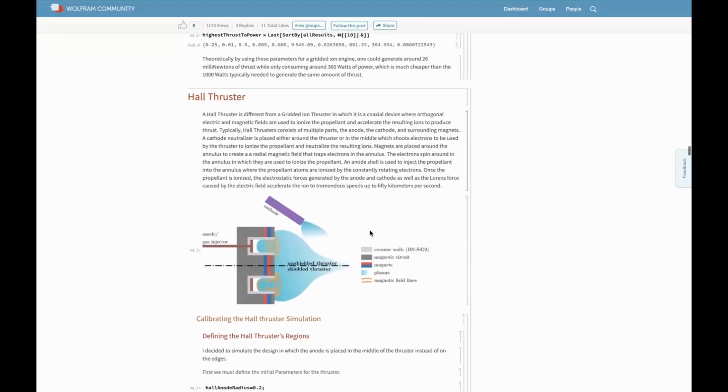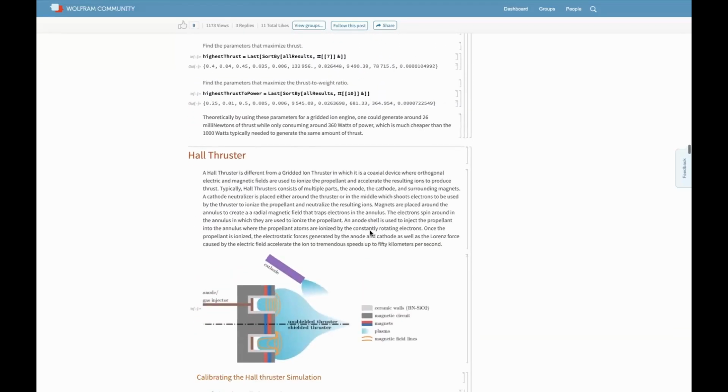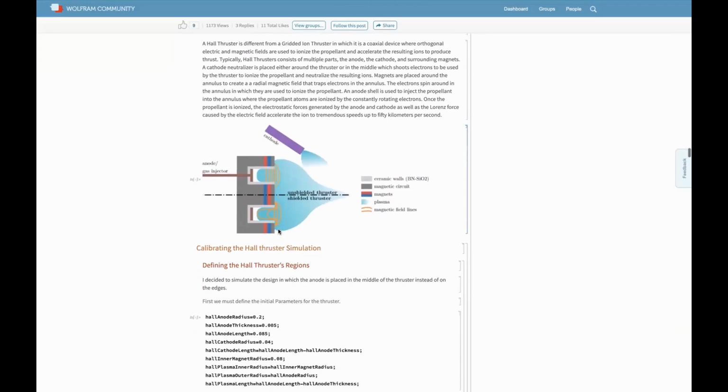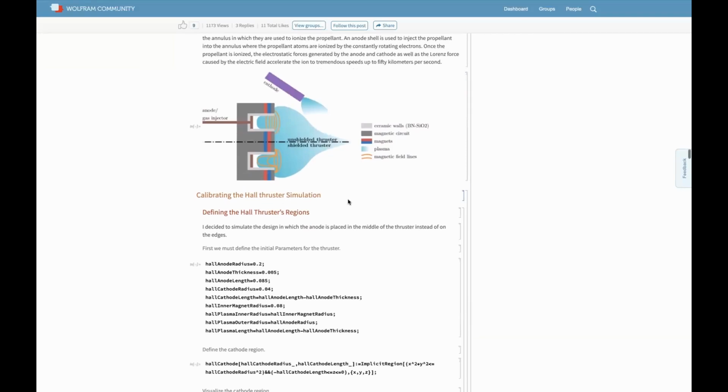And then I also did a very similar process with the Hall effect thruster, which is very similar, but it also includes a magnetic field that keeps all the electrons more focused. The electrons are shot out through the middle, and the magnets are able to trap all the electrons in a circular motion through the Hall effect, and there it's able to ionize the gas that's injected through the channels and is shot out later.